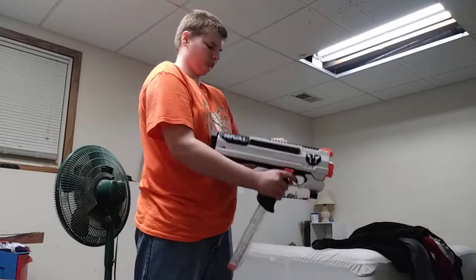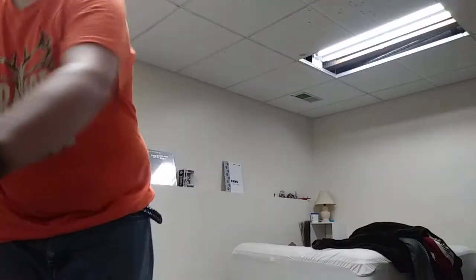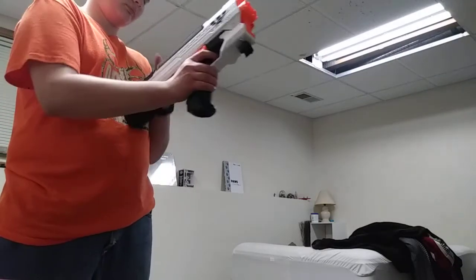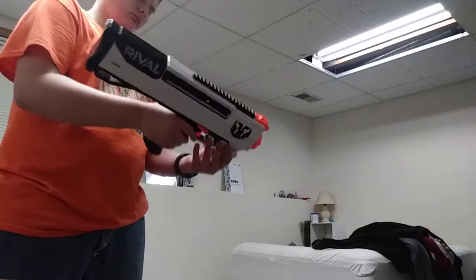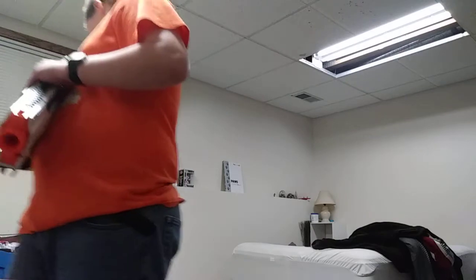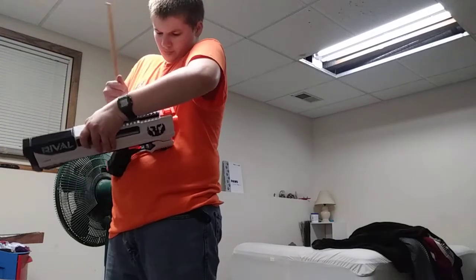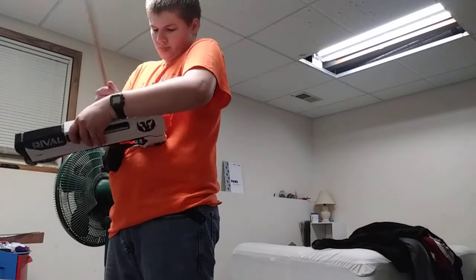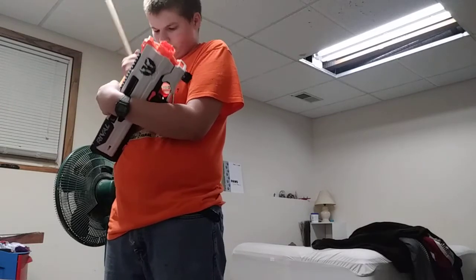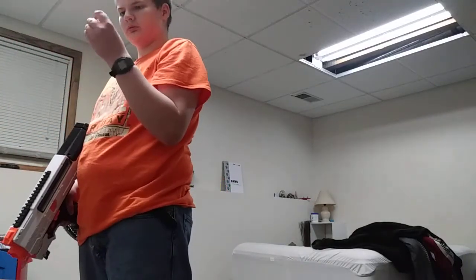Got a jam. And I know why. The magazine didn't go in all the way. Because if this doesn't go in all the way, it'll pop out when I try and fire it. I need a screwdriver or something that's small. Oh shit. Jam cleared. Any damage to the ball? Nope.